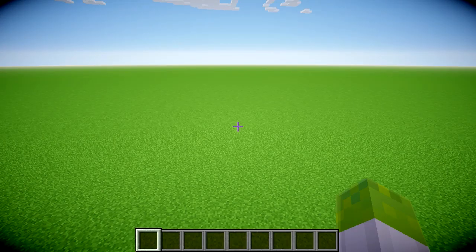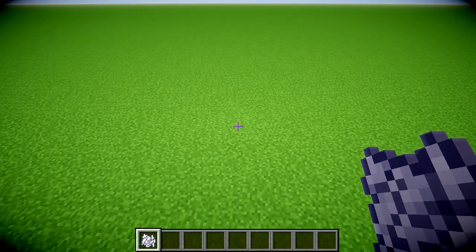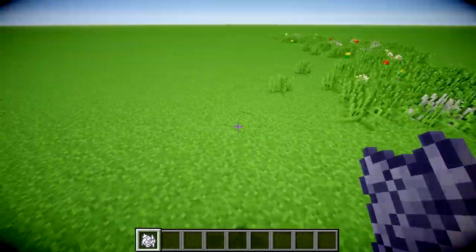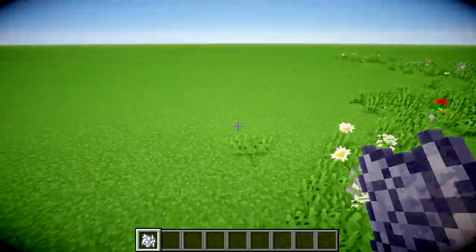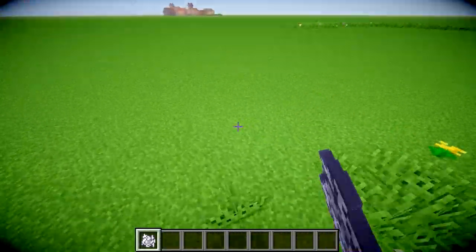Let's get building. So normally, the last thing I ever do when building a house is bone meal the ground. This is after I have made the garden. So we're gonna quickly bone meal some ground here. This is so weird. I've got no idea where the house is going to be. I'm gonna have to just do this and then hopefully go far enough around that there's space for a house in there somewhere.